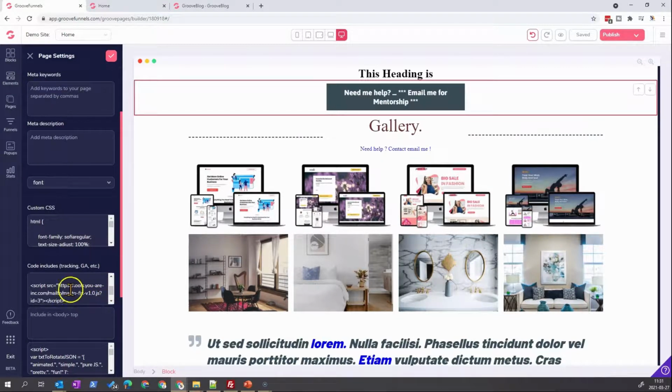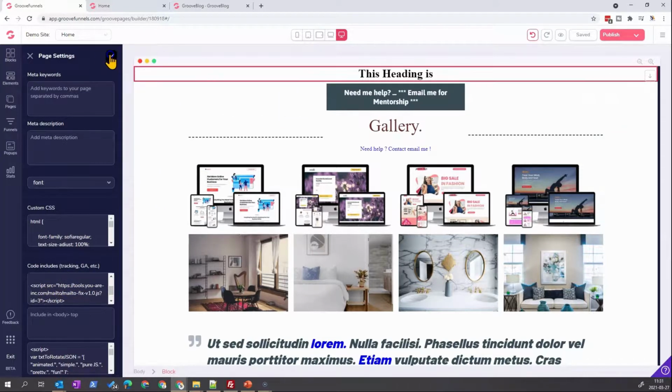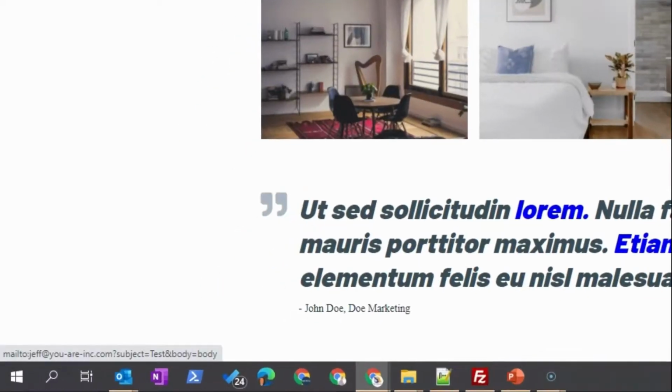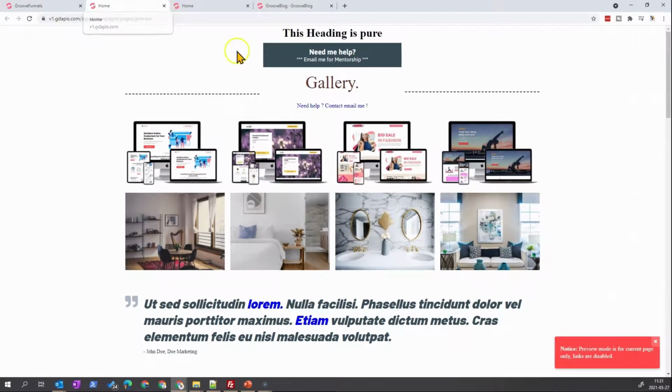This will be available in the blog post. You do save here, and when we preview, you will see that the MailTo links here start with MailTo and not the domain name. So this shows us that it works, and this will not work in preview.